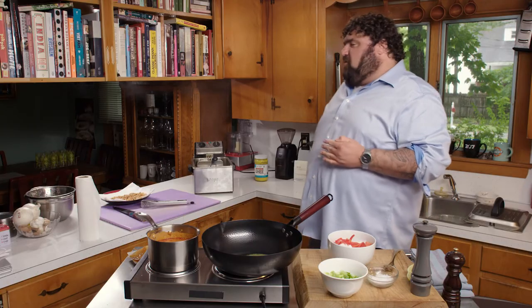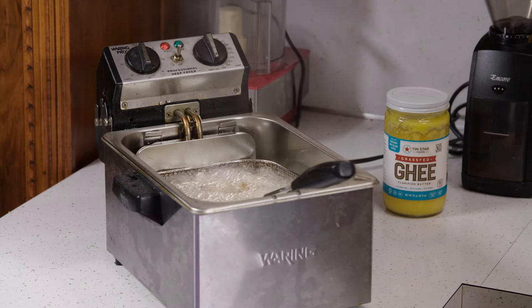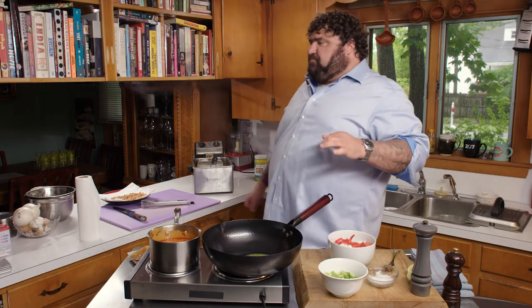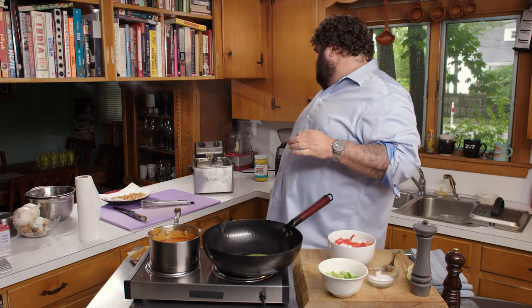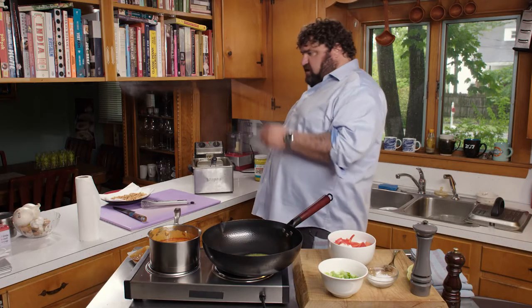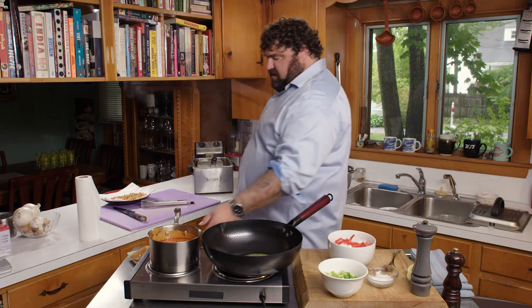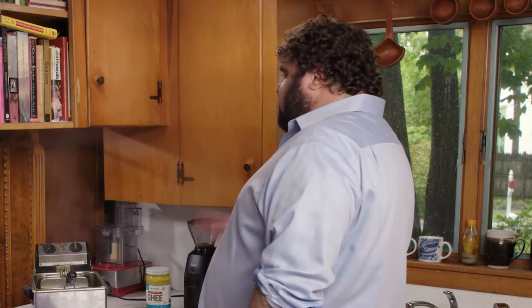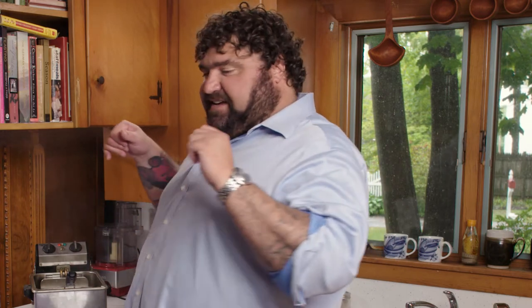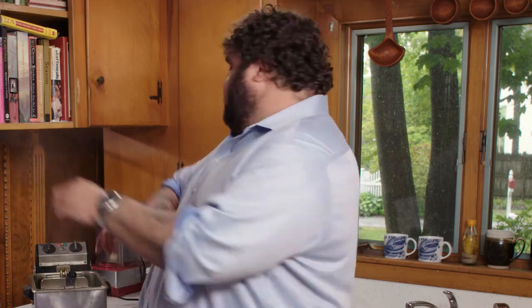Stand away from the fryer. I don't want to be the subject of one of those YouTube videos—man filming cooking show, now horribly maimed because of cashew chicken. We're going to pour this directly into a colander. Always unplug the fryer when you're done. Fryer safety—I feel really bad talking about it while something's frying because that's just inviting fate to burn me very badly.